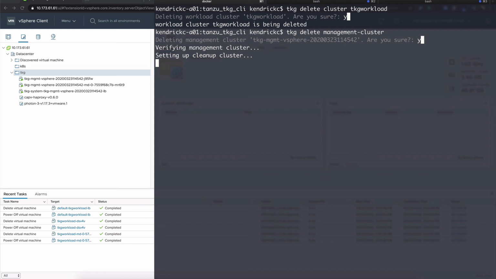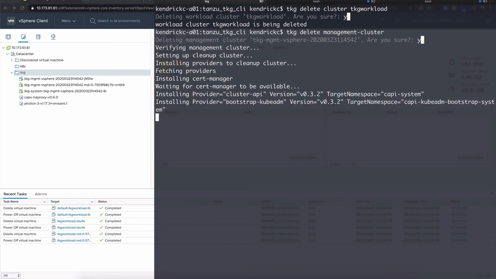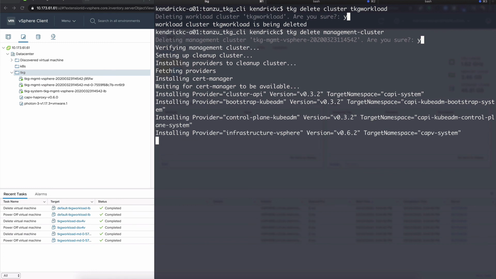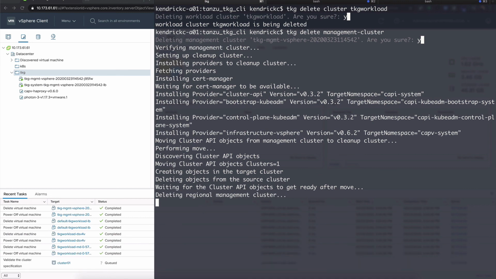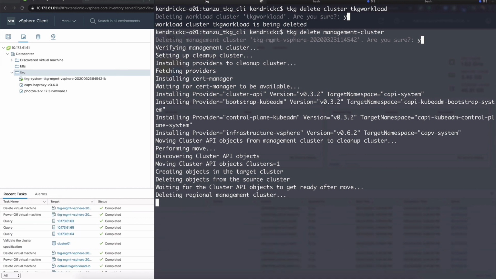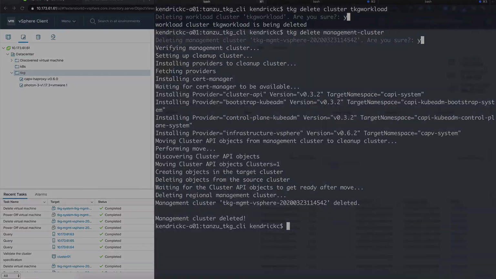With the kubectl config context still set to the management cluster, performing a tkg delete region will kick off the process of spinning up another kind cluster on our local machine where the Cluster API components, including vSphere, are installed into it and the existing state of the cluster is moved off. Then the local cluster will perform the deletion of the management cluster, and then the TKG CLI will delete the local kind cluster, removing it completely.